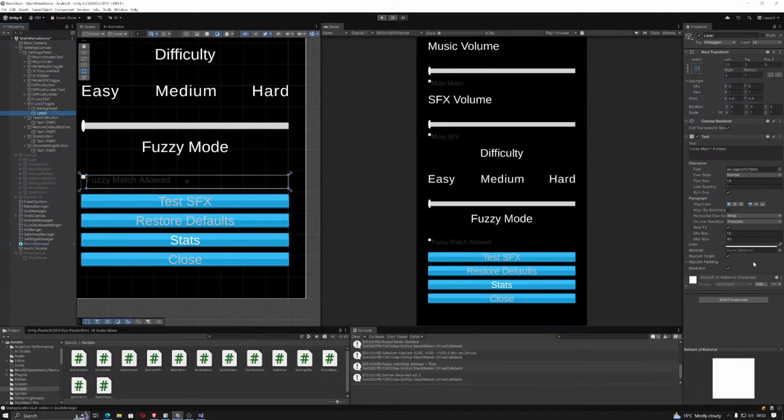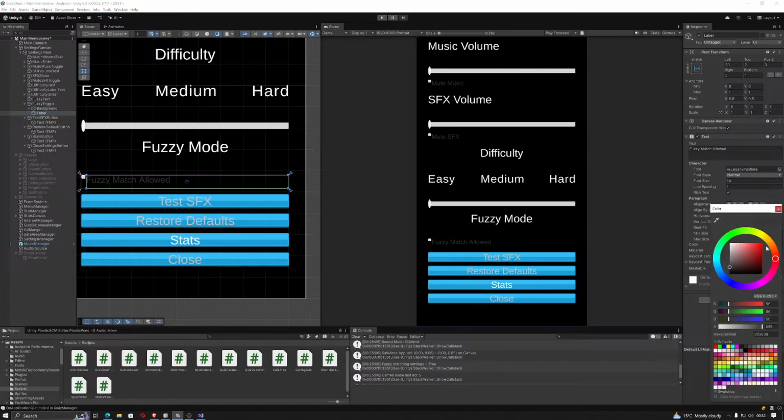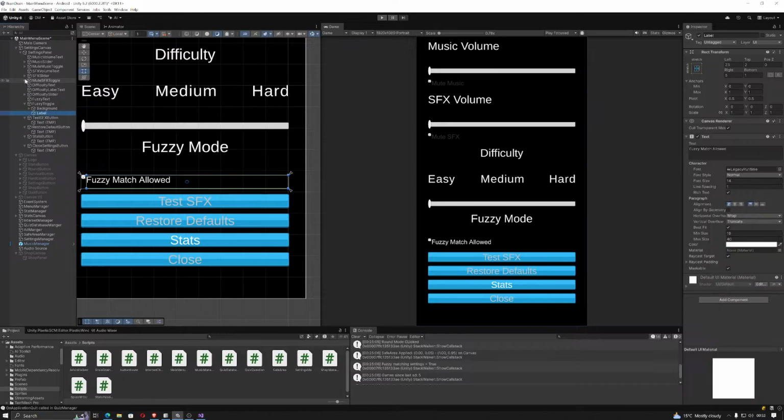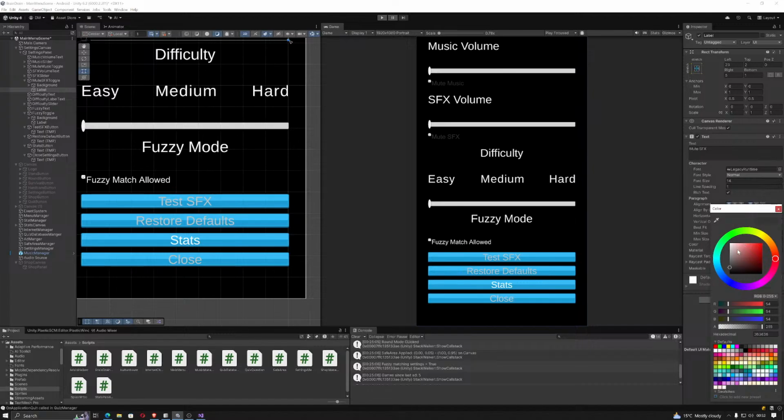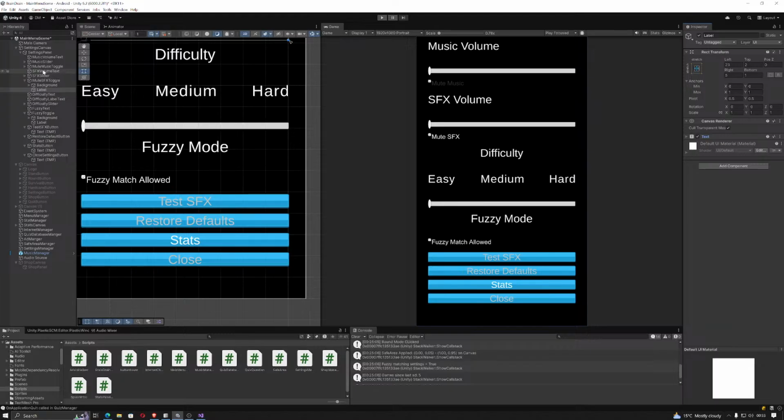Got our label, and we should make it white as well. Okay, and same with mute sound effects toggle. And the mute music toggle.